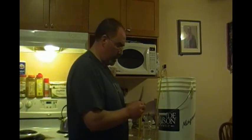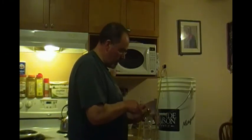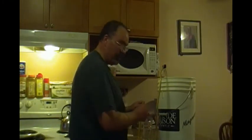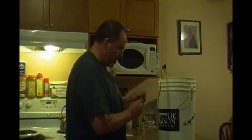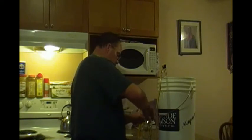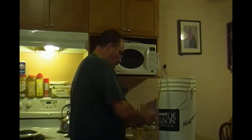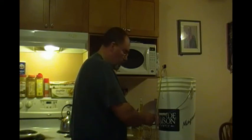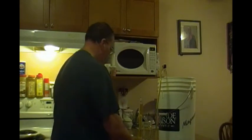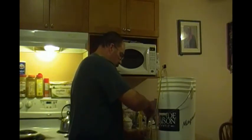Finding a pair of scissors in this house is a rare commodity with my kids, as I'm sure most people with kids can relate to. I'm just putting this in a cup of lukewarm water — not too hot. If it's too hot you're going to kill your yeast. I've got the yeast packet in there, just give a little stir.